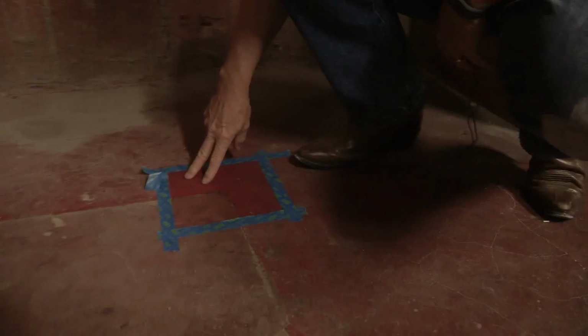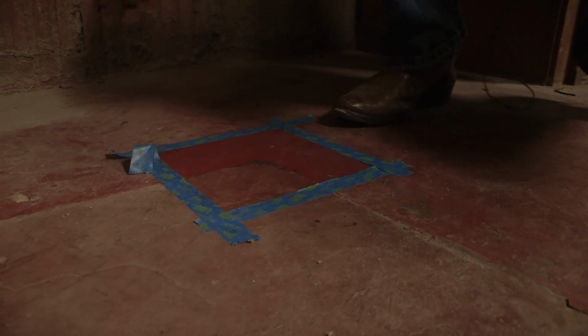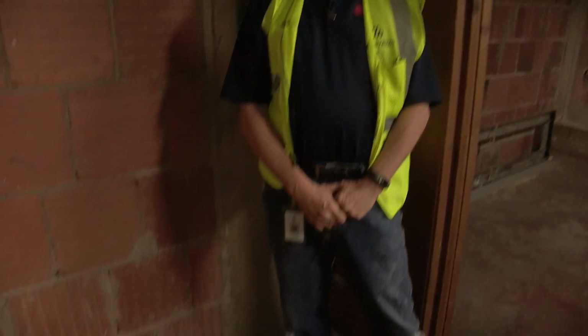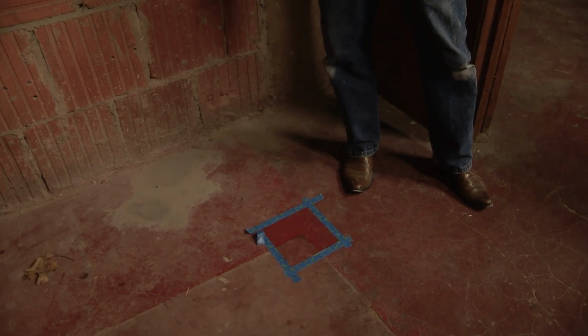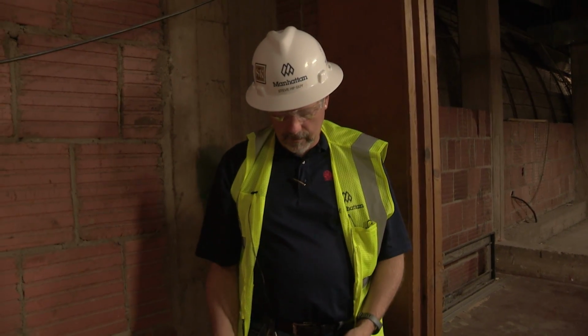We're up in an attic space, but this red color, this was the color of all of the floors in all of the offices, in the House chambers, in the Senate chambers. What happened with these red concrete floors, which are still in place everywhere, the first thing that happened was that vinyl tile was put over them. And then when wall-to-wall carpeting came into fashion, they put wall-to-wall carpeting everywhere. So underneath the wall-to-wall carpeting, underneath the vinyl tile are these red, stained red floors.